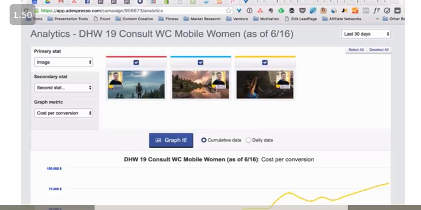I started with an approach of using images focused on the active lifestyle in Colorado. So you can see this is a woman hiking, this is a man hiking and looking over this lake view at the mountains, and then this is a picture of a woman rock climbing. It's my daughter. This is a picture of her rock climbing at her gym in San Diego, and I just thought it was a good picture for this audience potentially.